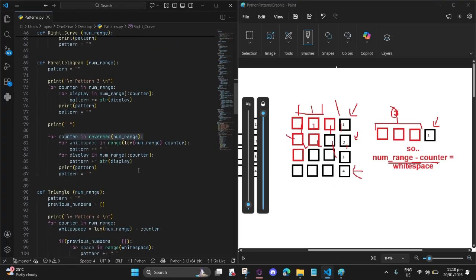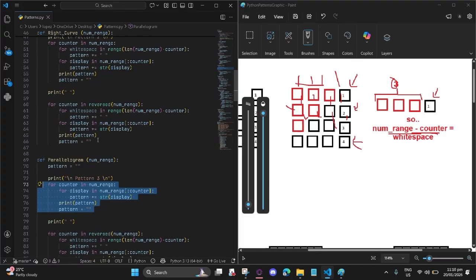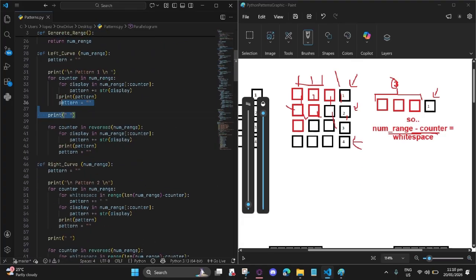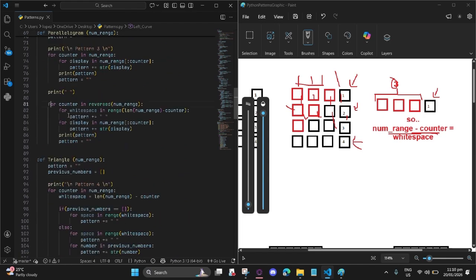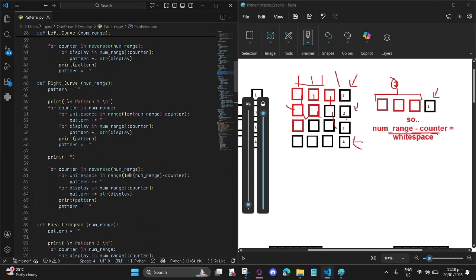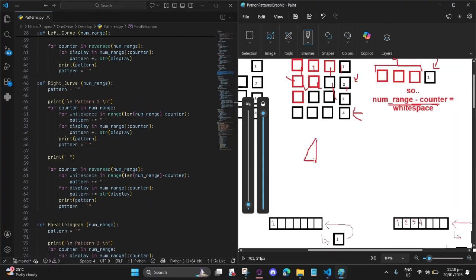For the third pattern, it's a parallelogram. As you can see, what we did here is we just took the first iteration of left curve, and then here we put the second iteration of right curve, so that it forms this parallelogram shape.